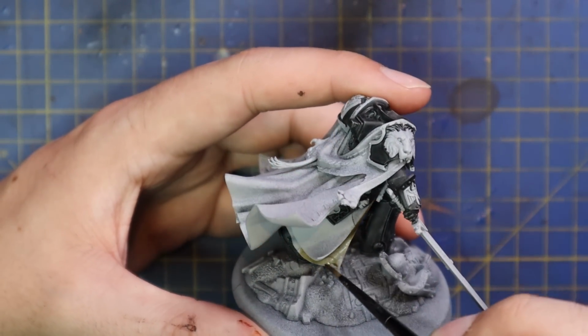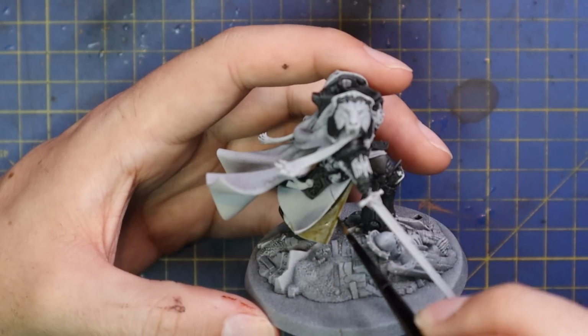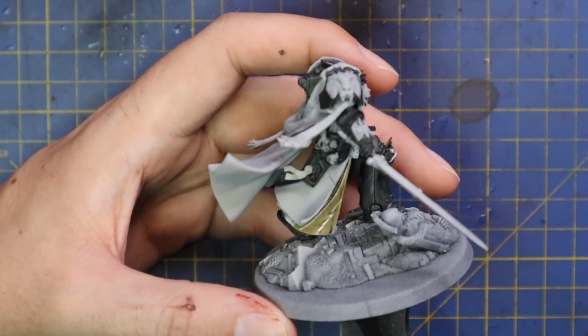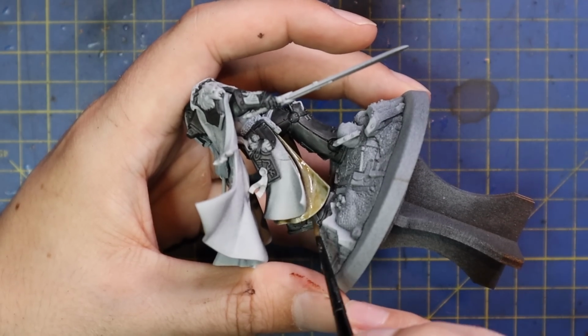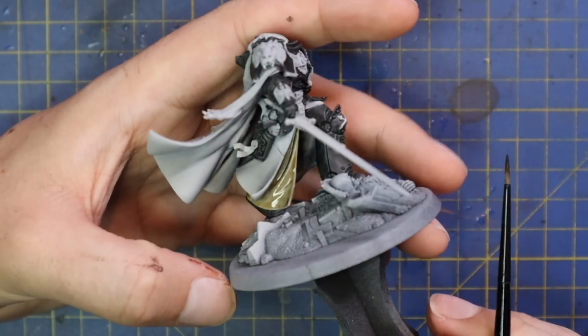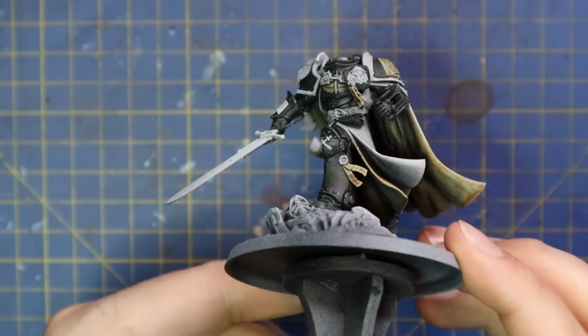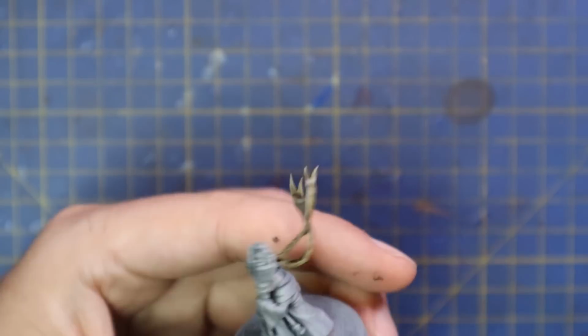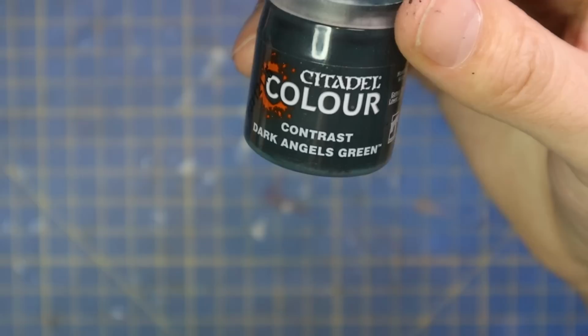We jumped over to Averland Sunset's... sorry, Egrimm Dunes and got a nice base coat on any cloth material that is supposed to be cream. So this is the underskirt part thing. I don't know what all the different layers of fabric are called. And the inside of the outer cloak is also supposed to be done in that cream color. I went for all the purity seals and tassels on any other parts of the miniature. Got a nice coat of that on as well.